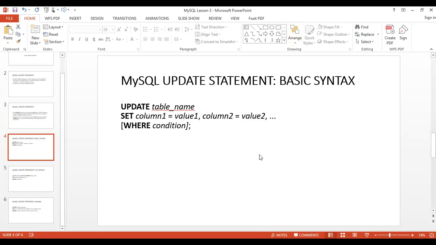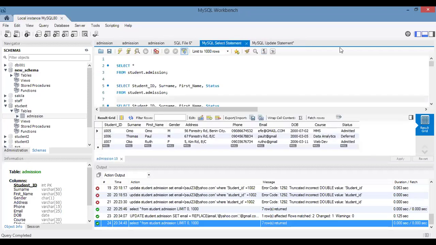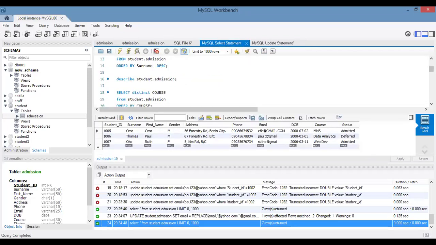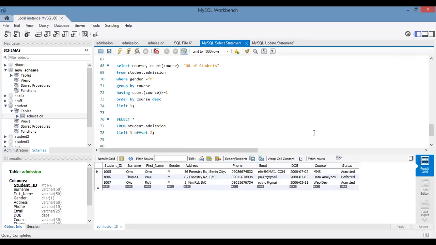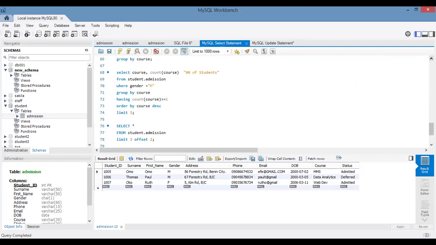Let me show you something again. Let's go back to this select statement. It's something I wanted to mention here earlier.